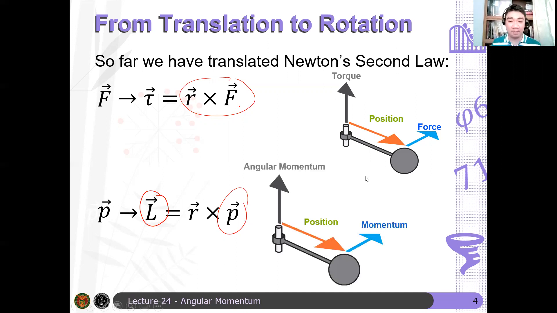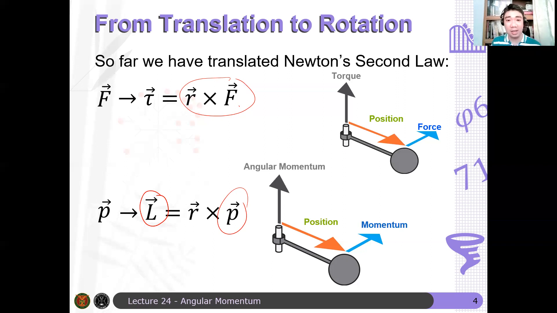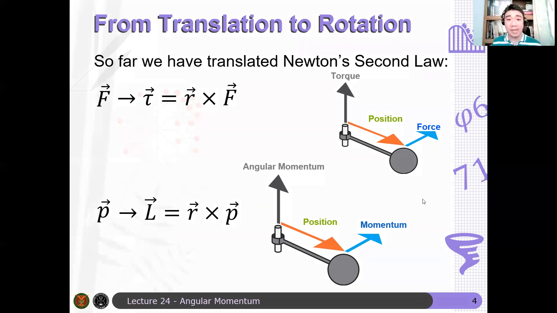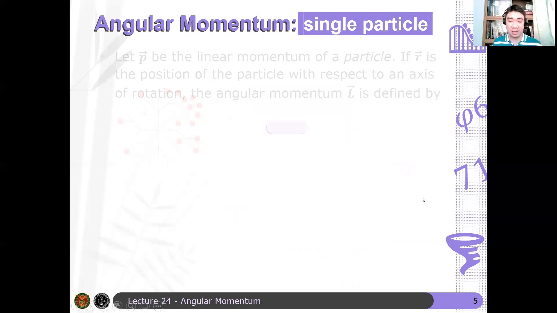So, similar to linear momentum, for angular momentum: if r is the position vector from the axis of rotation towards the position of the particle, and v is the speed of the particle, therefore p is just mv, where m is the mass of the particle, then the direction of the angular momentum is the thumb from r cross p. So, more formally, we can define angular momentum for a single particle as follows: let p be the linear momentum of a particle. If r is the position of the particle with respect to an axis of rotation, then the angular momentum L vector is given by L = r cross p.